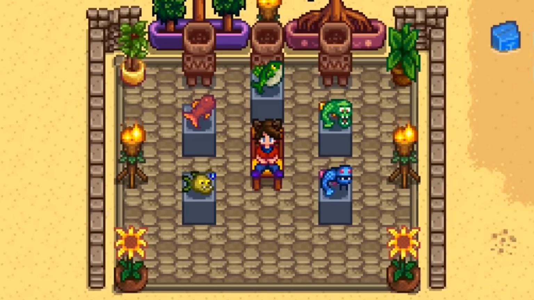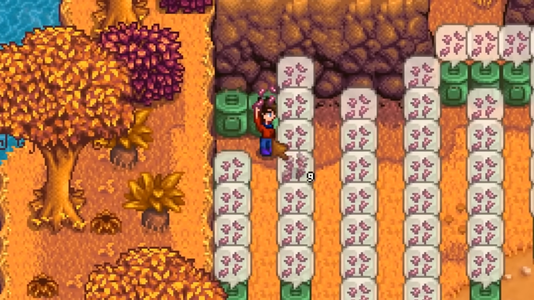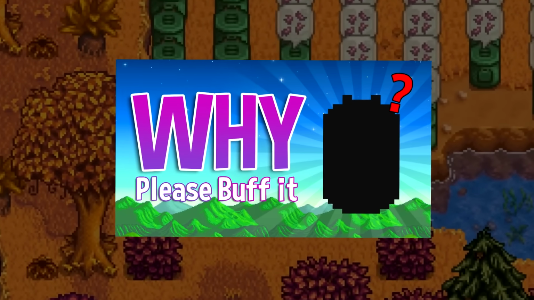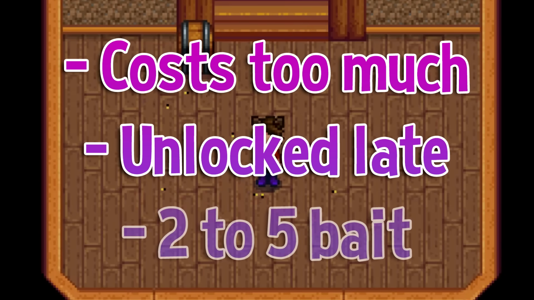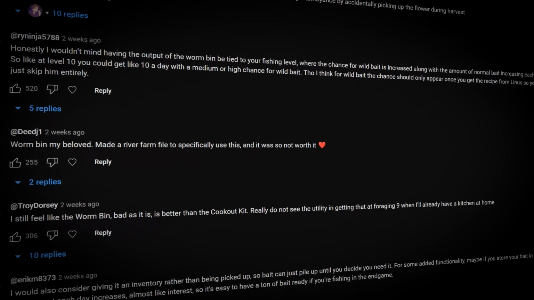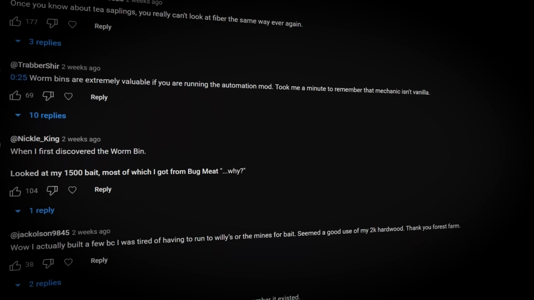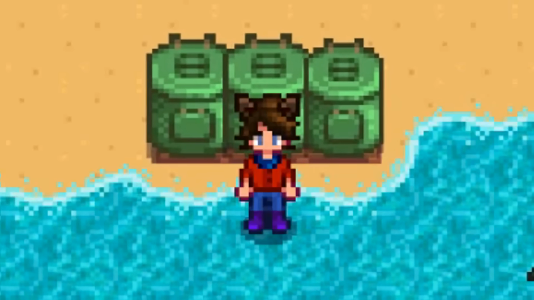First, let's talk about the elephant in the room, the worm bin. This is the item I believe to be in the worst shape out of everything in the game. I made an entire video about it alone, but as a summary, the materials cost too much, it's unlocked too late, and it's inconsistent. In the comments of the video, an alarming amount of people mentioned that they just use it for decoration. Assuming that's not meant to be the main purpose of this machine, it needs some adjustments.